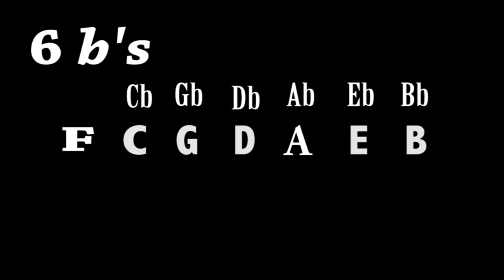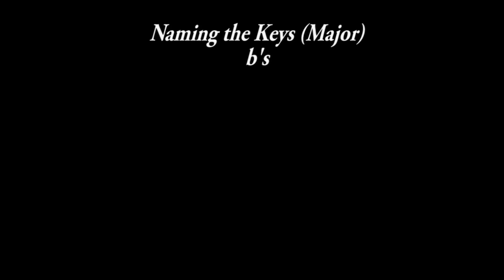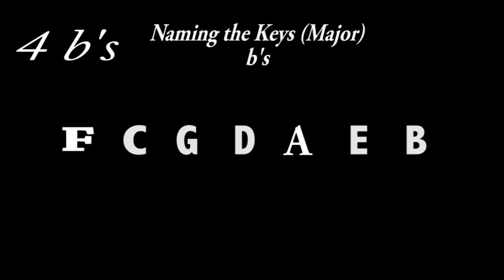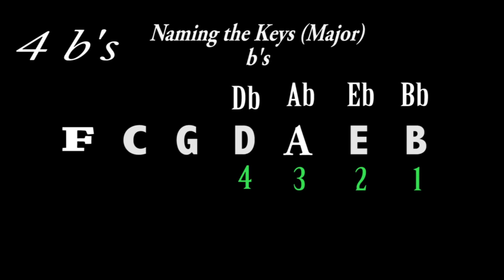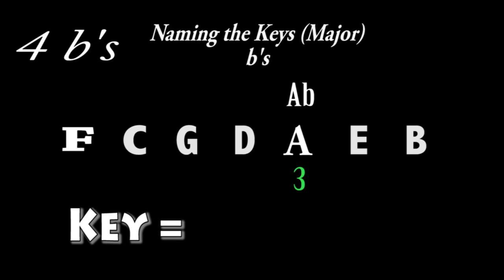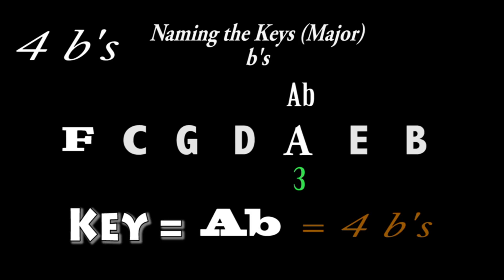Easy peasy lemon squeezy. What tends to confuse people is how we name the keys. How do you figure out the name of a key based on the key signature? Let's go back. Say I have 4 flats. Already, because of the order, we know those flats are B, E, A, and D. The trick for finding out the name for a flat key is to go to the flat that is the furthest, in this case, D flat, and then jump 1 backwards, A flat. A flat is the name of the key. Therefore, A flat has 4 flats.